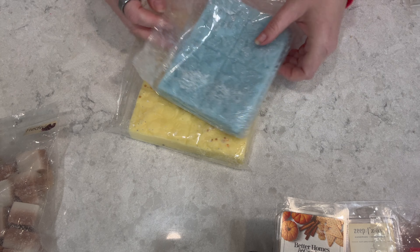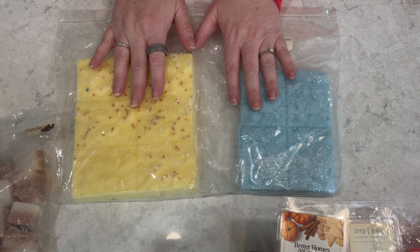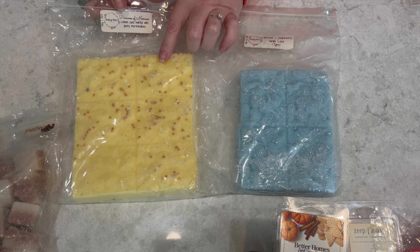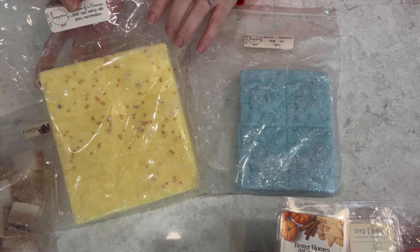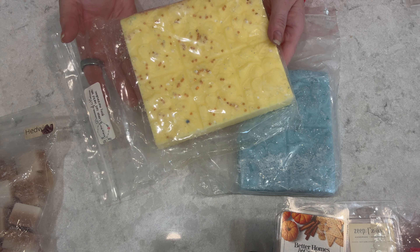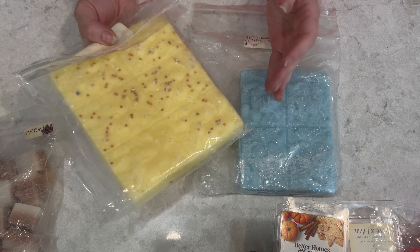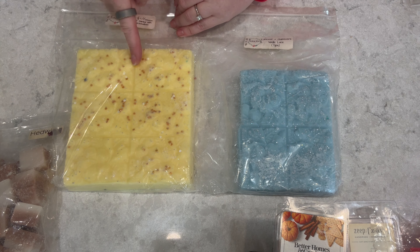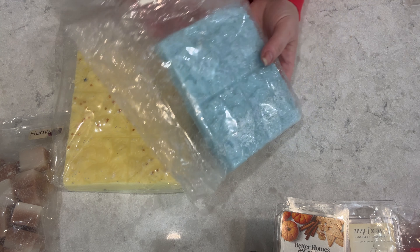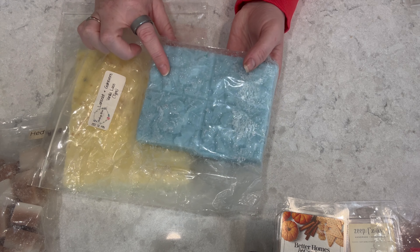The last vendor today is Vintage Chic Scents. I'm going to dive into some of my big blossom bars. This one is Princess of Monaco — lemon curd swirled with gooey marshmallows. It's a fairly basic scent but VCS does it very well and it's a beautiful one. I'll probably just cut one of these little squares off, chop it into smaller pieces, and melt it down the road.